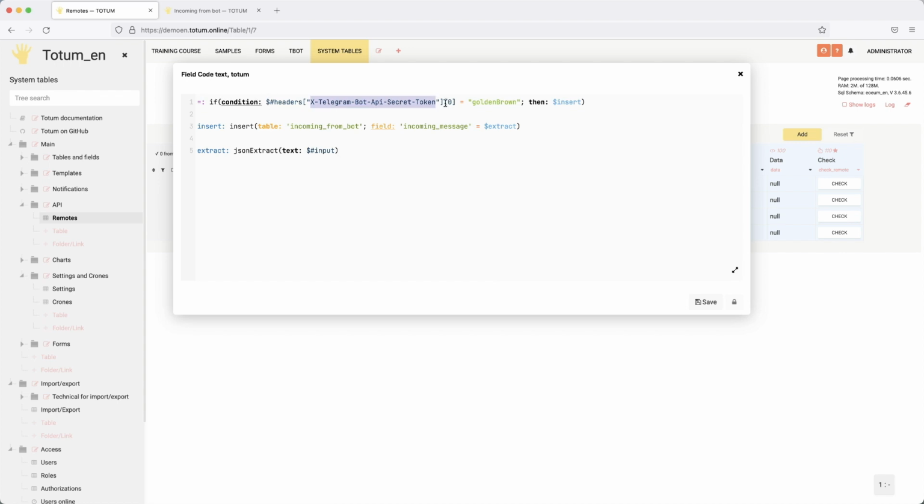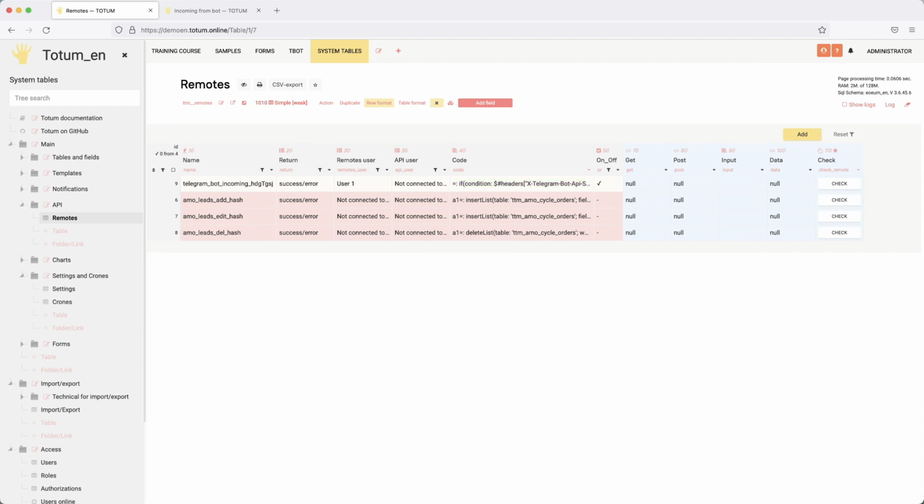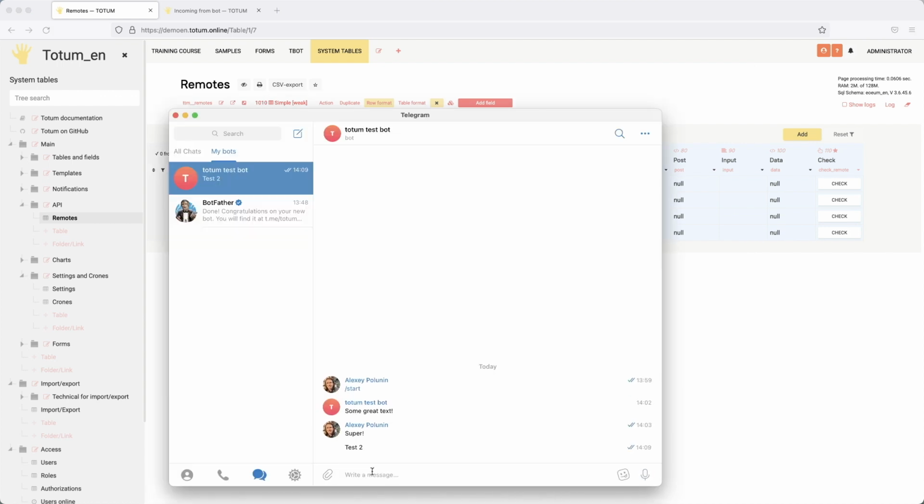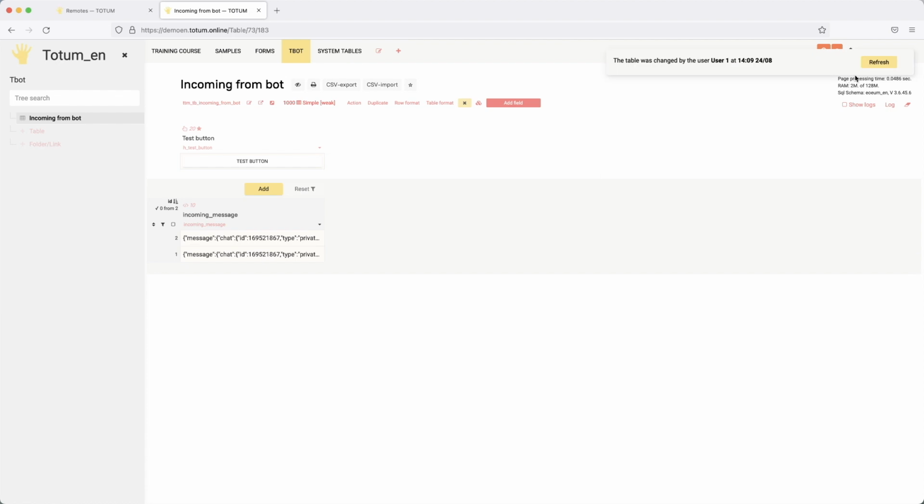It's passed as a list, so we need to take the first element. Note that because it contains hyphens, the phrase must be in quotes. We check that the secret phrase in the header matches our secret phrase, and then execute it like this. Save, test, open Telegram, send the message test. Look, and here it is.